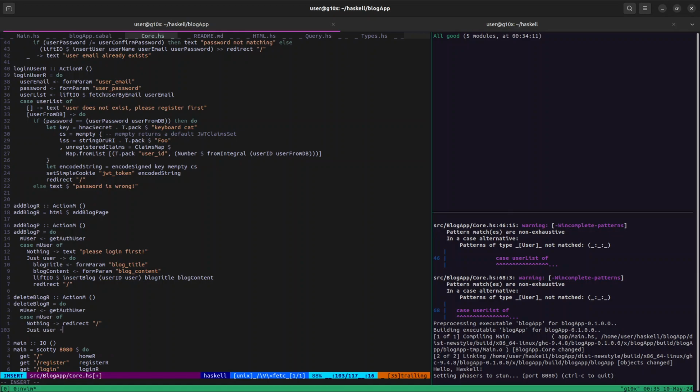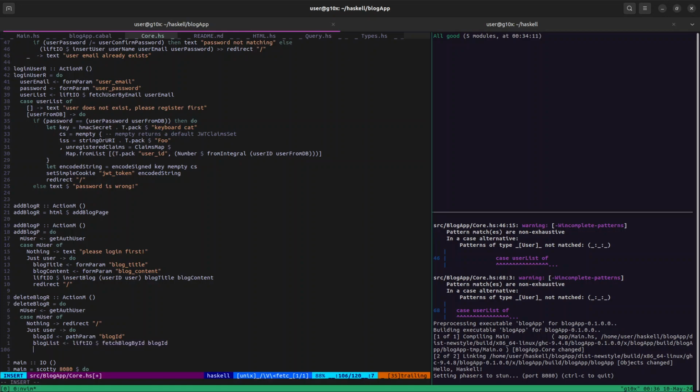Otherwise, if user exists, then what we want to do is take the blog ID from the path param. So I will say pathParam blogID. From here, I will get the blog ID and fetch blog by ID. I will write this SQL function, with blogID. This will give me a blog list.